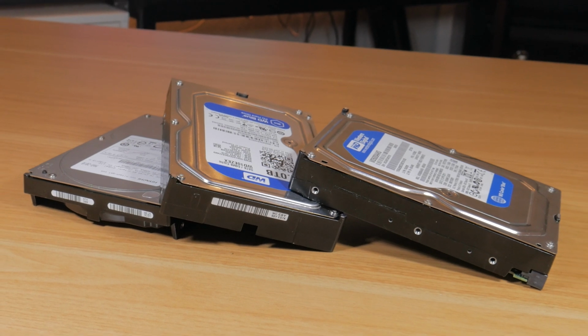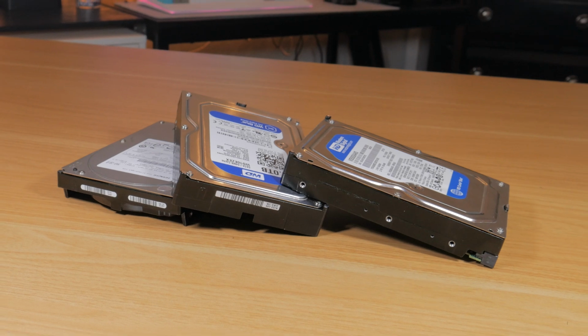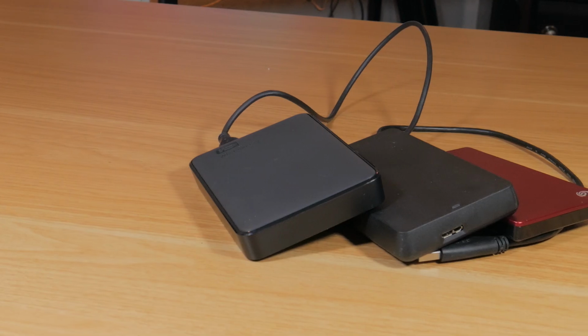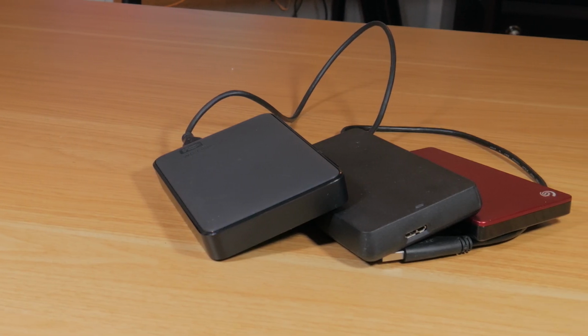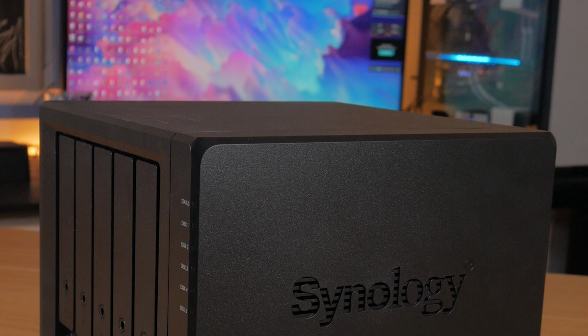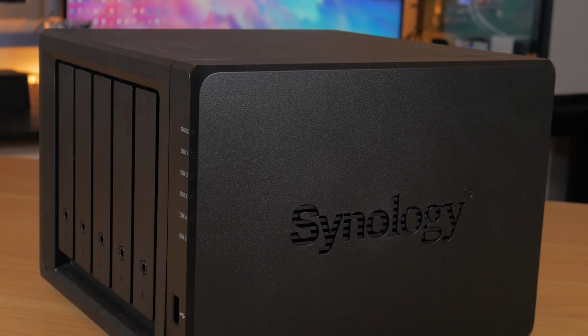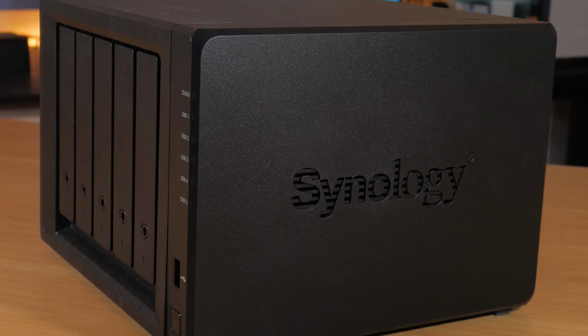What's going on, guys? My name is Matt, and for the past few years my storage solutions have been not optimal, to say the least. From various sizes on internal drives to a bunch of random external drives, I've never really had a good way to store my data. So when Synology reached out and asked if I wanted to review one of their products, I was more than happy to test one out and see how a NAS worked for me.